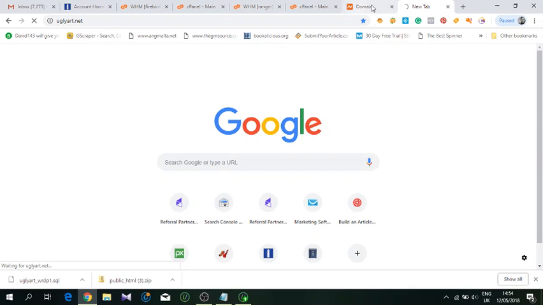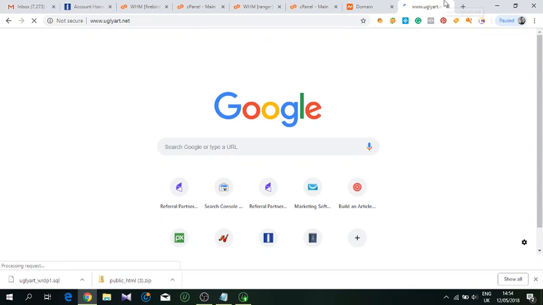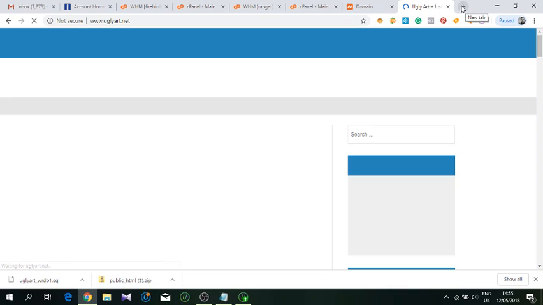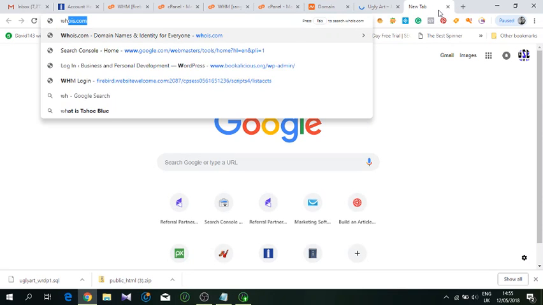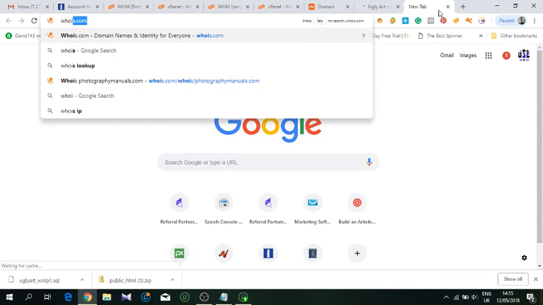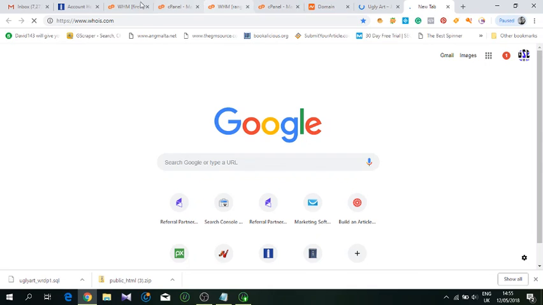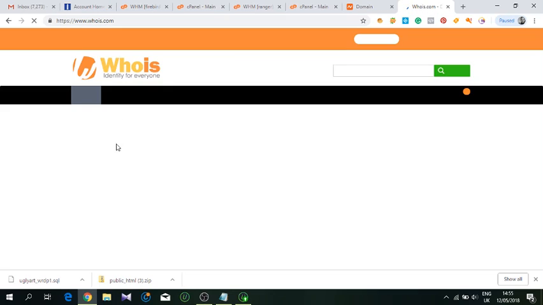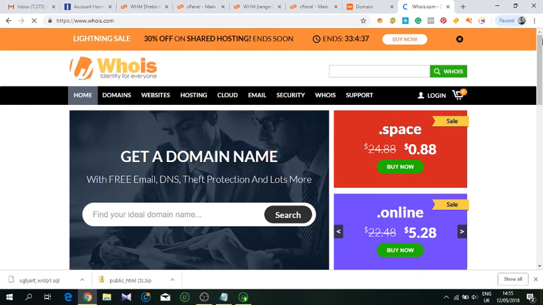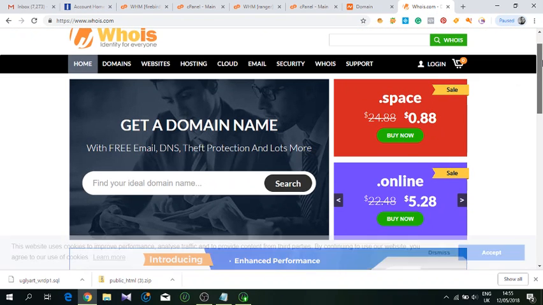We'll see. We can always check whether it's the old host or the new one already. Yeah, it's working, but let's have a look in the whois.com tool, which is the domain check tool where you can check information about the domain: who is the owner, which registrar and which web hosting.